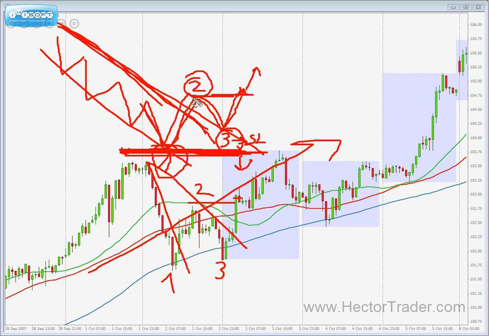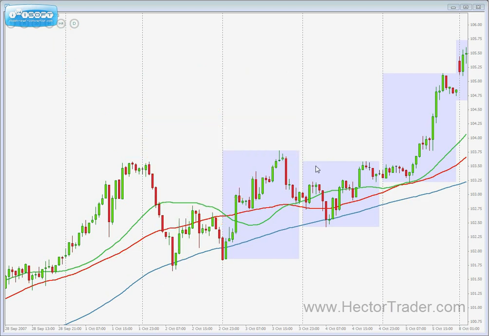and that the 1, 2, 3 formation has carried through, has actually confirmed its validity, and therefore upon the takeout of the aspect number 2, sorry, aspect number 1 is not it, that's our signal to enter long, and a few pips below the aspect number 3, that will be our stop loss. Okay, I know this is a little bit messy, a little bit confusing, I know that, guys. It's just a matter of practice, really.